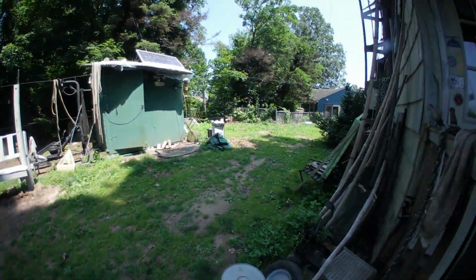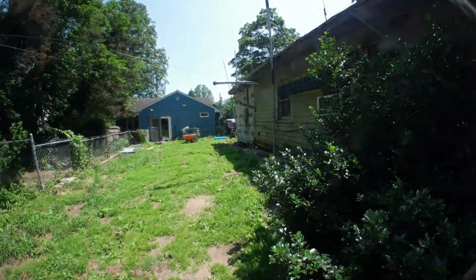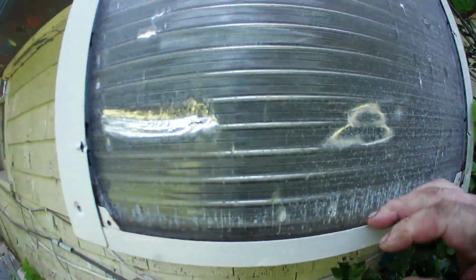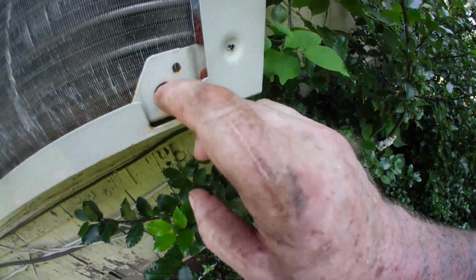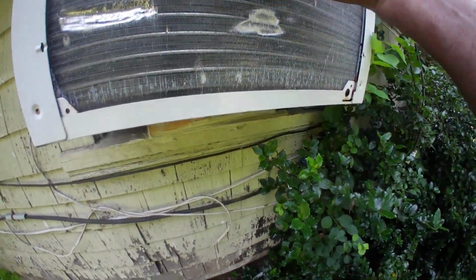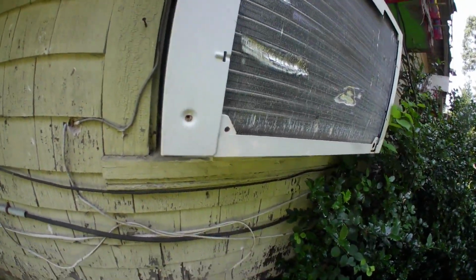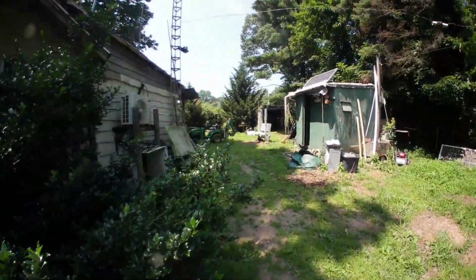I gotta rinse this down while I'm out here. I might be able to show you what I'm talking about more out here. Okay, see this little pin here? Down this here, little drippage. See the water down in there? I don't know if you can see it or not. See it right here? So I think I gotta prop this back a little bit more. Because there's a fan behind that, and as the fan turns, the vortex from the fan sucks the water up and splashes it around inside against these coils. And that's what happens. So I gotta prop up the front of this a little bit, I'm thinking.